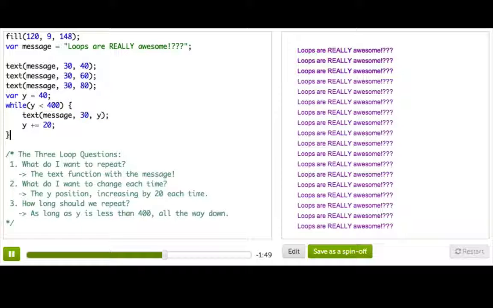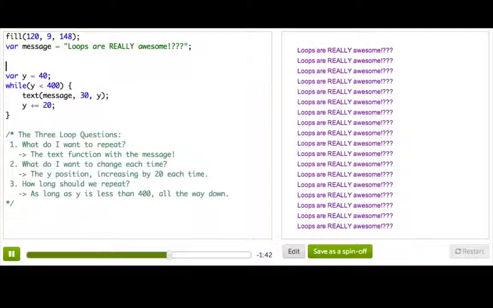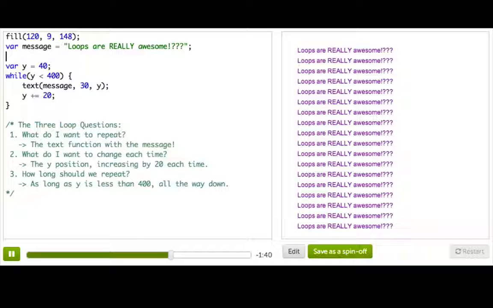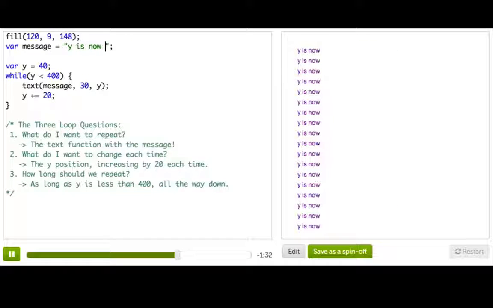And you can see that this is way simpler than our previous approach, which took about as long to write, but we weren't even a quarter of the way finished. So we can get rid of that, and there we have our program. Now, let's try to get a better understanding of what's going on. To do that, I'm going to print out y each time. I'm going to say y is now, and then down here, I'll just tack y onto the end of the message so we can see it.